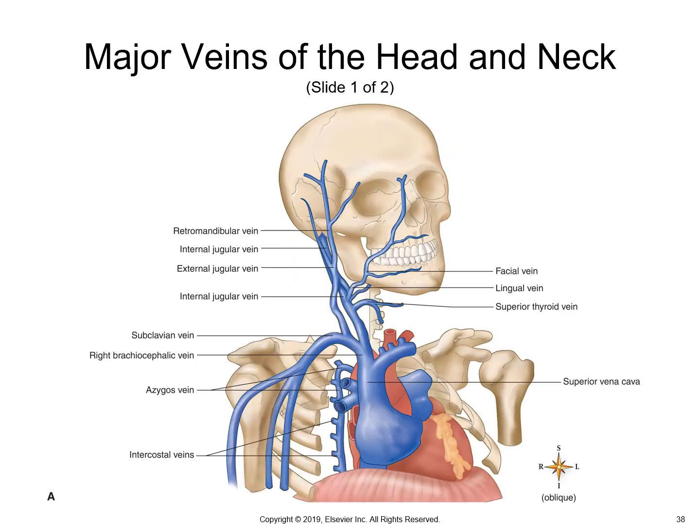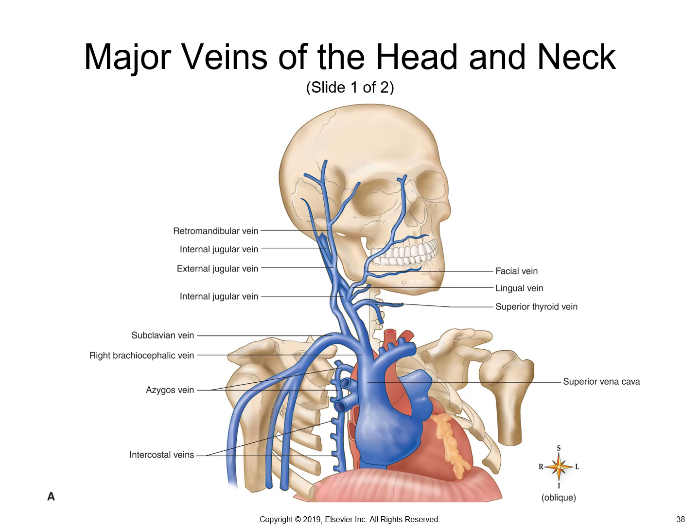Alright, so now we're just taking a look at the major veins of the head and neck more up close and personal. So basically the veins that drain the head and the neck, again responsible for draining that deoxygenated blood from the brain, the face, and also the scalp and taking it back to the heart. So these veins connect with the superior vena cava, which ultimately returns that blood to the right atrium for us. So two major venous systems.